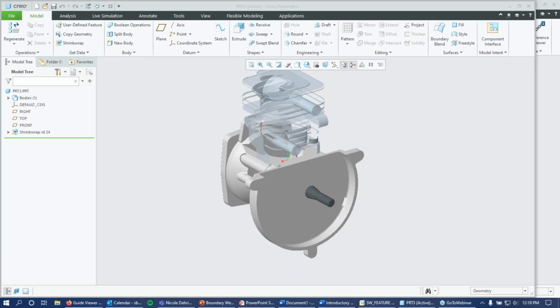All right, another question. My STEP files, import exports, collapse. So I have to shrink wrap them first, then send them out as STEP. I do know people that have some problems with STEP files. So essentially, you're saying you have to shrink wrap them and then send them out as STEP. I'm not sure I completely speak to the issue of why the STEP file export and import is not working.